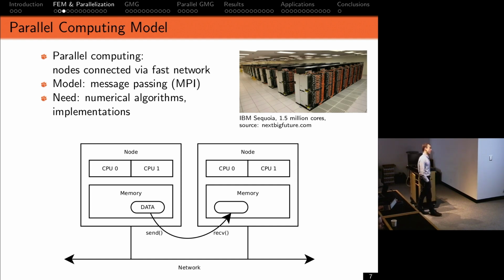So that's of course only part of the story, right? That's the easiest story. But if I want to run on a supercomputer, that's one of the ways to do that. And of course, now I need to figure out how can I make numerical algorithms that are amenable to this? How do I implement them? How do I make that scalable? And how do I make that work? That I can actually solve bigger problems and that I can actually do that quickly enough. Okay?